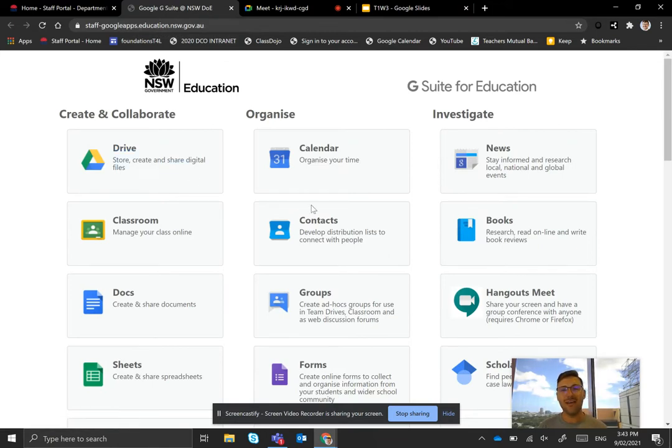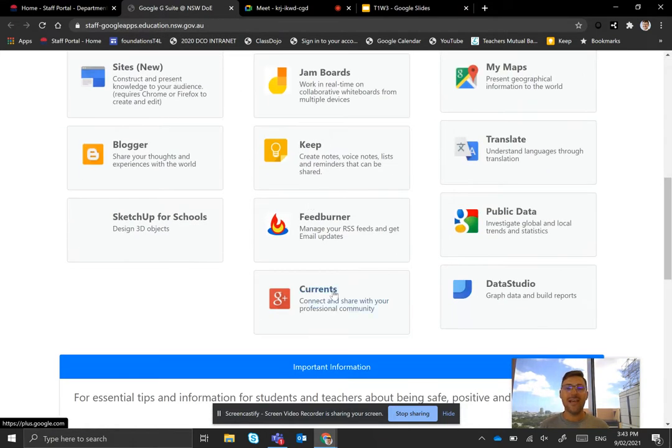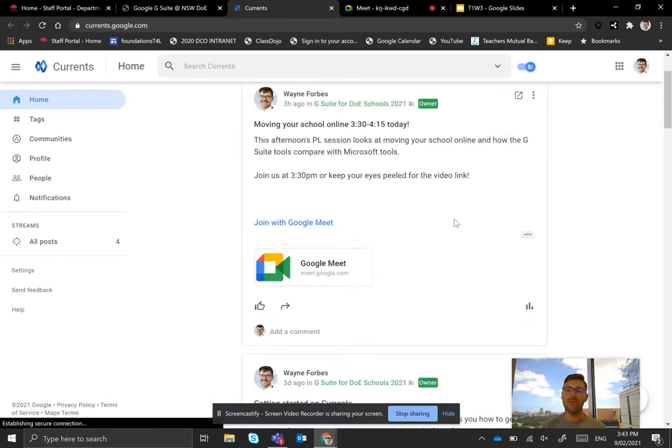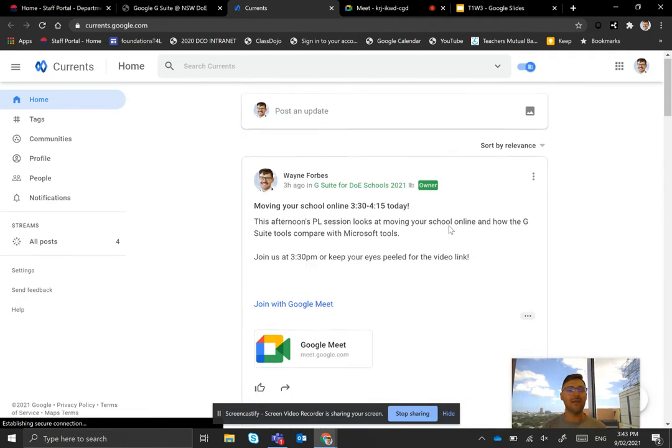So those ones are relatively familiar to us. Currents, you'll have to scroll all the way down to the bottom to have a look. If you haven't had a look at the Getting Started on Currents video, I highly suggest that you do that, because we will run you through what this looks like and why it looks this way. We run you through the columns down here, as well as setting up your notifications.